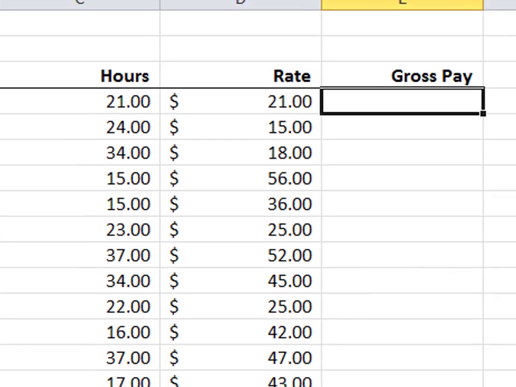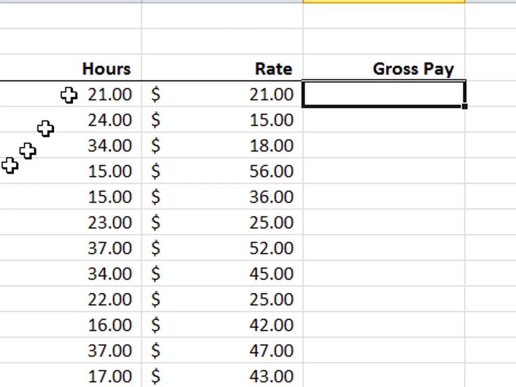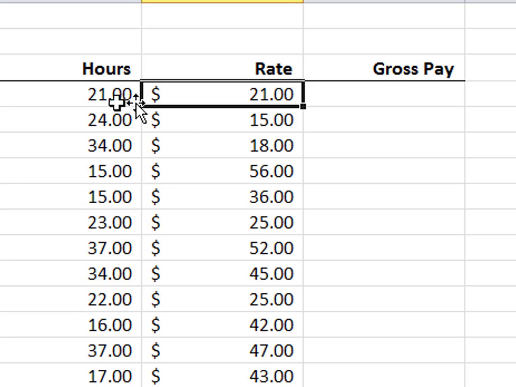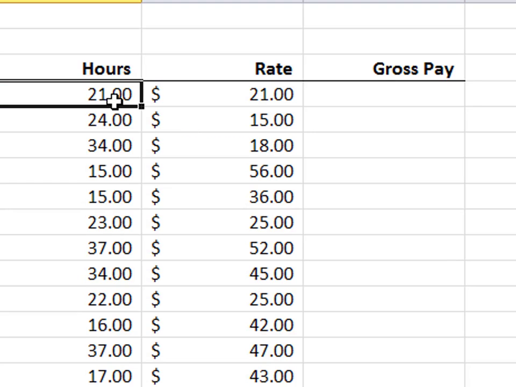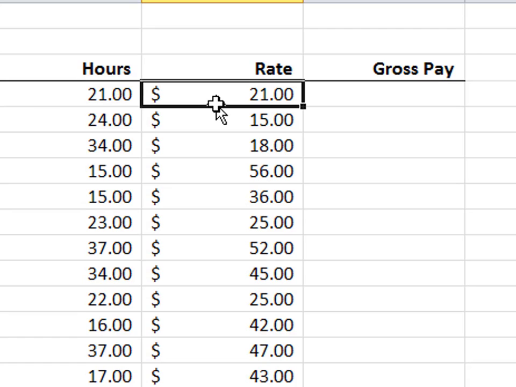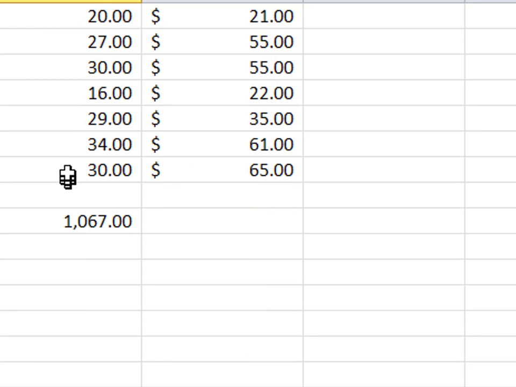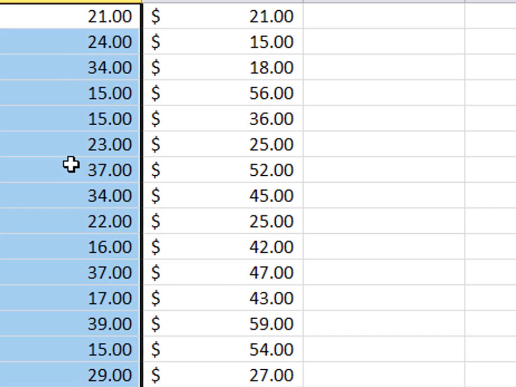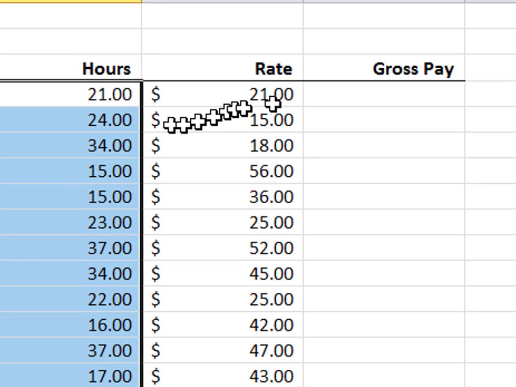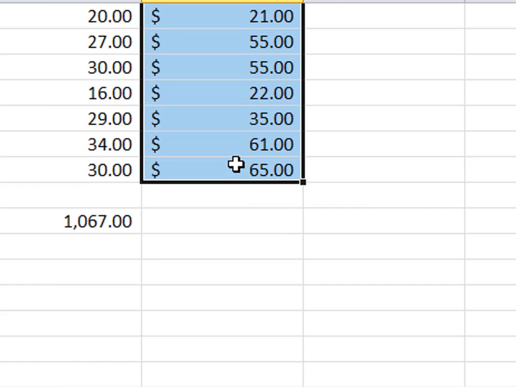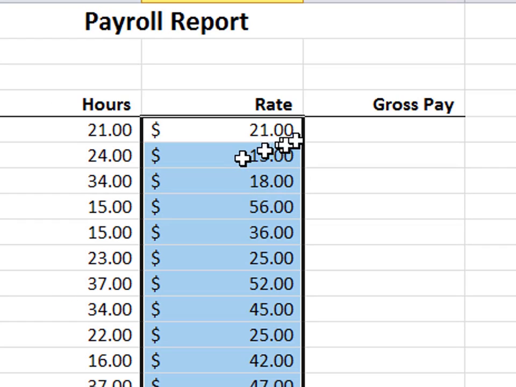I want to multiply the hours times the rate. Now, understand, all I want to multiply for this first row is the 21 hours and the $21. The range name hours refers to this entire column, and the range name rate refers to this entire column.